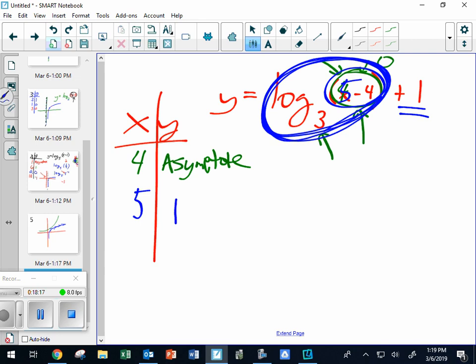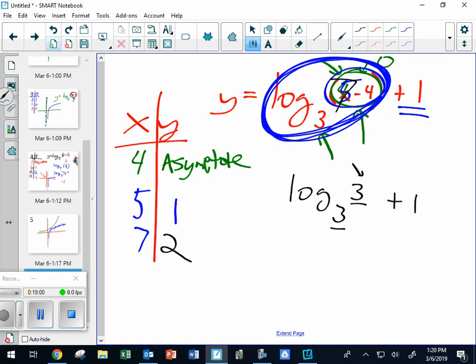Okay, the next thing is I'm going to put in a 6 and just try it in my head, and that's log base 3 of 2. Ew, don't like it. 7. 7 goes in here. 7 minus 4 is 3. Log base 3 of 3. That's not that hard, because those are the same. If these are the same, the answer is the exponent, which is, what's the 1 up? Oh, it's a 1 right there. So it's a 1. 1 plus 1 is 2. 7 goes with 2. Very tempting at this point to just be done and say, okay, I got my asymptote and I got 3 things. You have to have 3 points in the asymptote. So we need 1 more point.